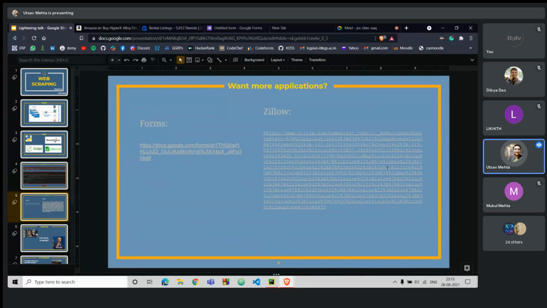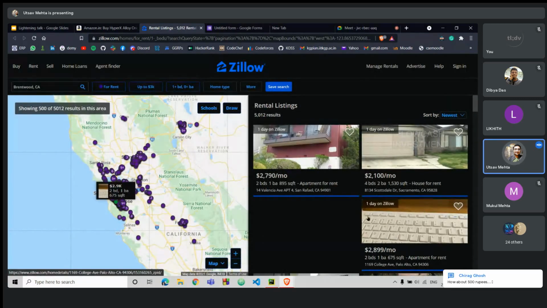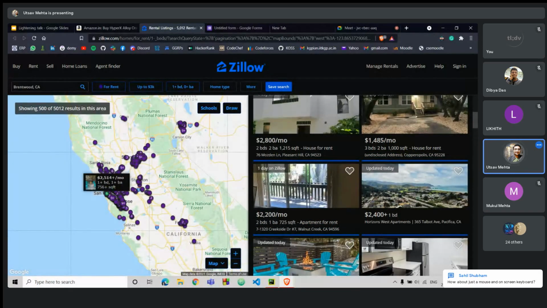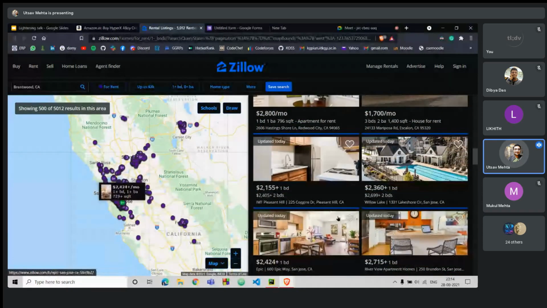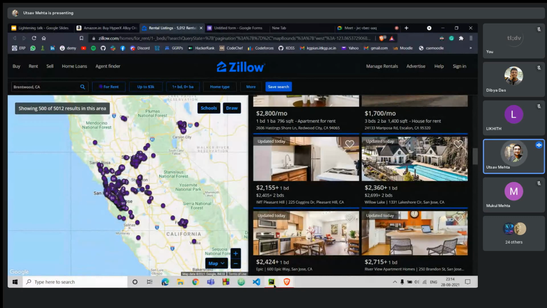Now if I am supposed to give you a more in-depth example, this is Zillow. Zillow is a renting website, and it has all the homes in a particular area that are available for renting. Now this is the list of the homes available, and let's say I have a client, and he tells me to go and find all the homes in a particular area and give him the list. That is too cumbersome for me to go and check all of these, so I won't do that. I would use web scraping. So for every tile you can see here, there's a price, there's an address, and there's a link associated with it. So I'll scrape all the data from this website and I will give it to the client.